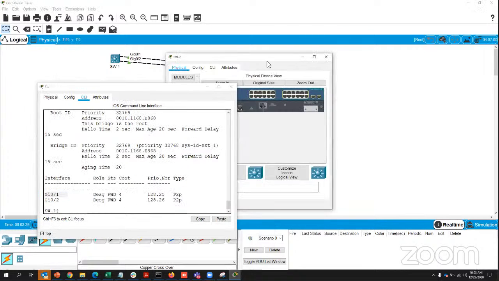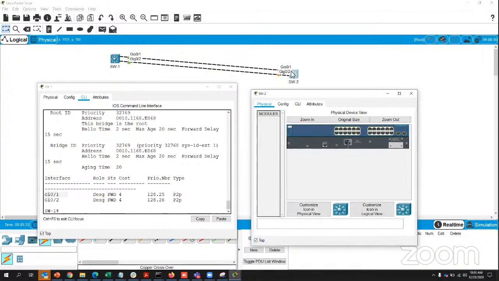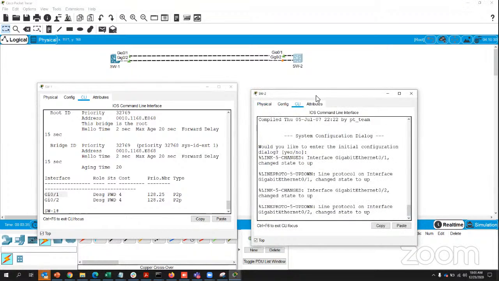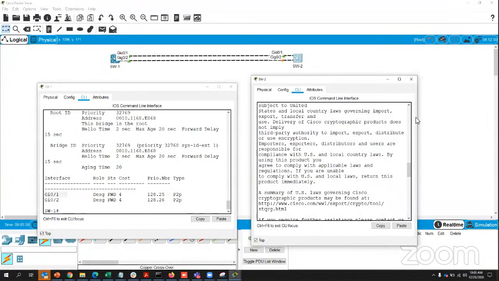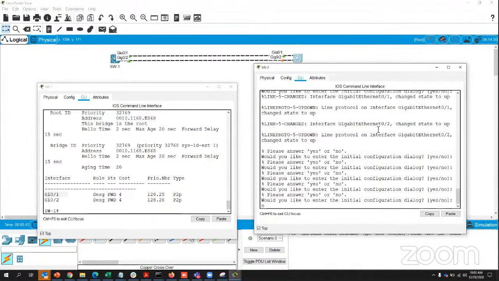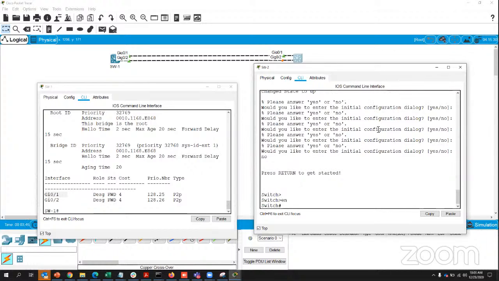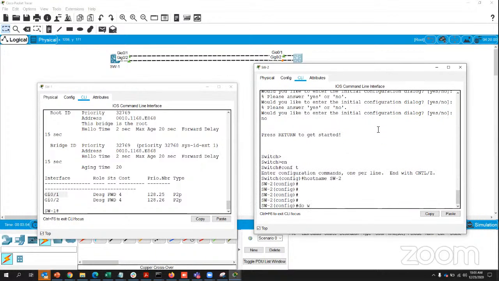Let's go over to Switch 2, and we're going to do the same thing over here. Let me put this on top so it stays on top. Go to the command line interface. I'll get out of full screen mode. Enable, config t, the hostname is going to be Switch2, and I'm saving the configs.